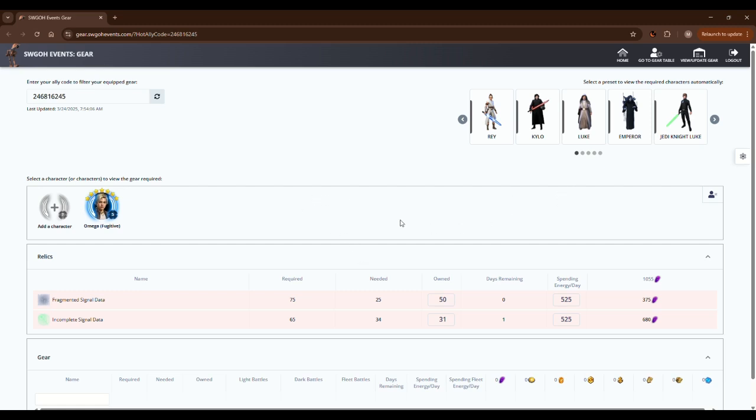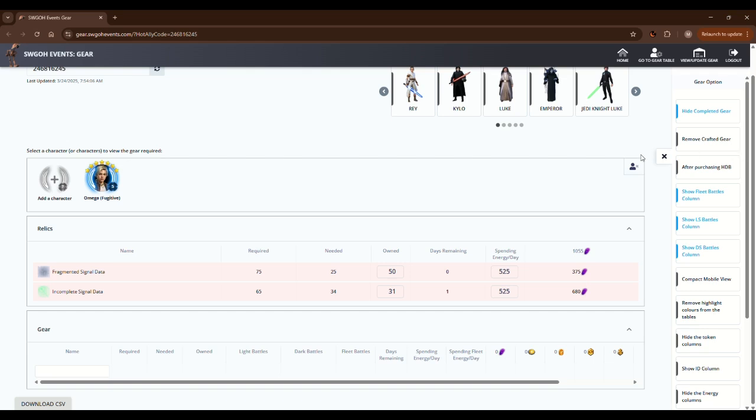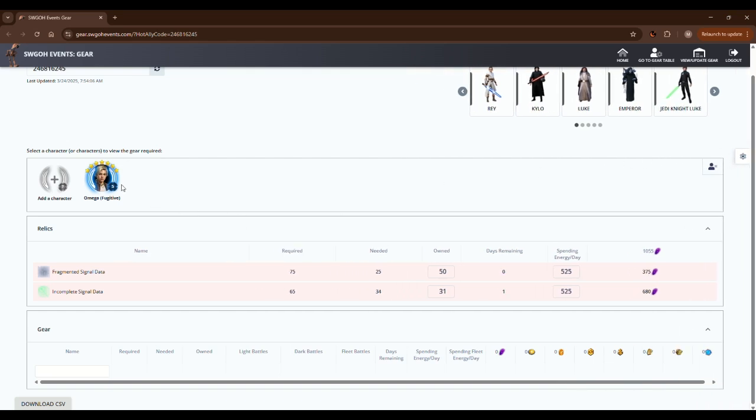What it's going to do is look at all of my gear and tell me what I need in order to get her to Relic 5. And apparently, I have all the gear to take her to Relic. I don't have to farm anything to get her to Relic. And it looks like in order to get her to Relic 5, all I need is a little bit of signal data: 25 of the fragmented and 34 of the incomplete.